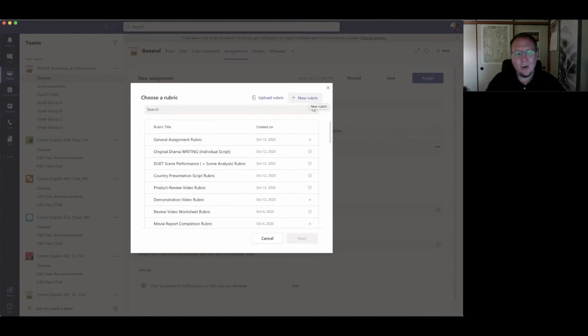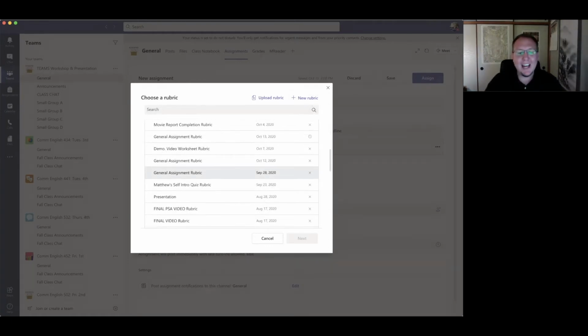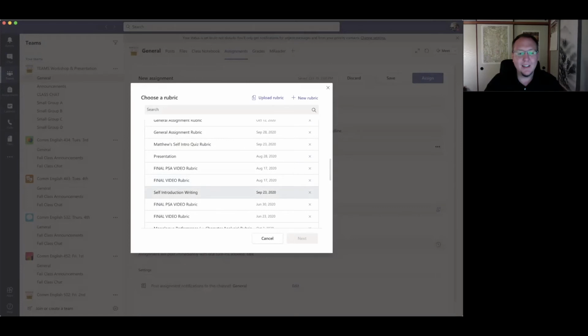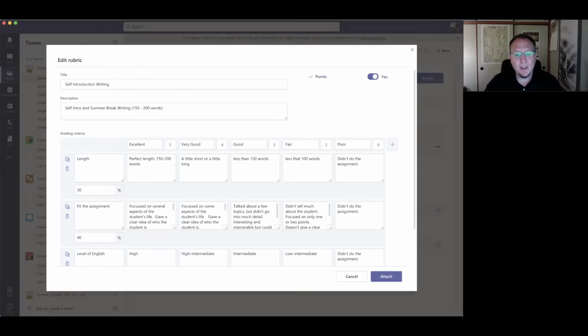Let's look at a rubric that I've already created. Let's look at self-introduction writing. This is a rubric that I created to help me grade students' self-introduction essays. You can see that the rubric has a title, Self-Introduction Writing.